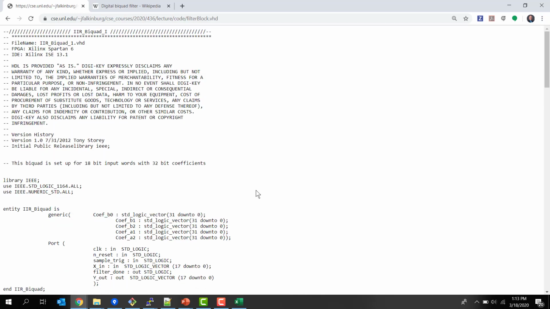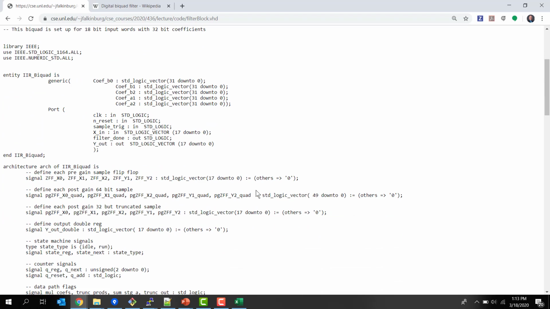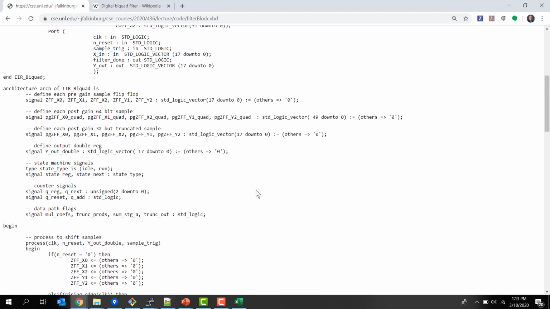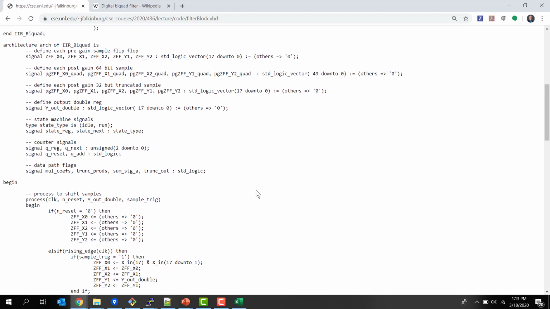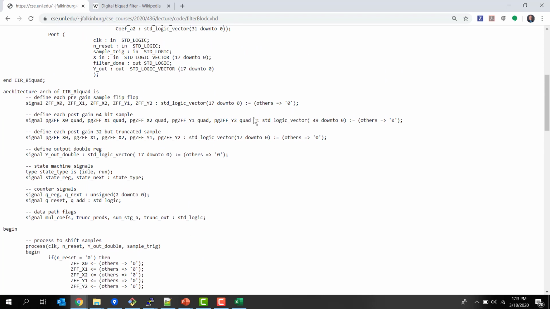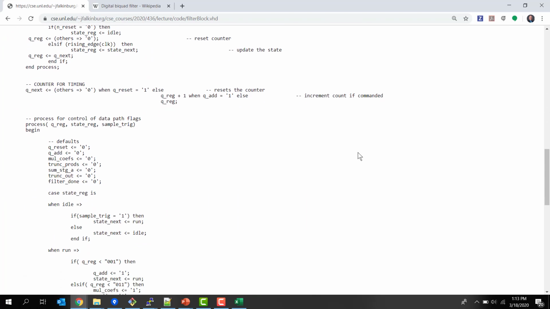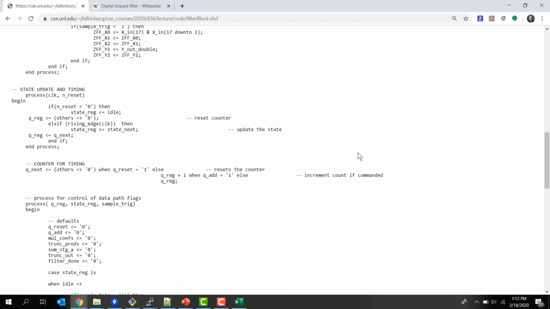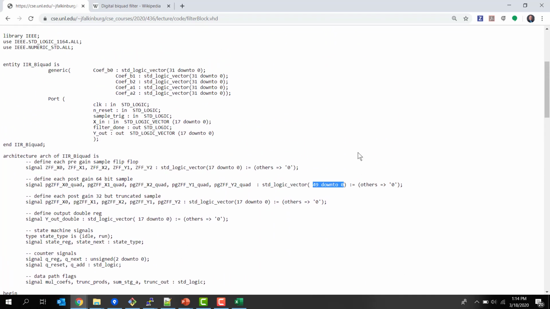The filter block, if you take a look in there, there's a lot of code, but the big things you're going to want to pay attention to are these outputs, which are, again, 50 bits wide for the product because we're multiplying out our values. And then our output, Y out, is only 18 bits.